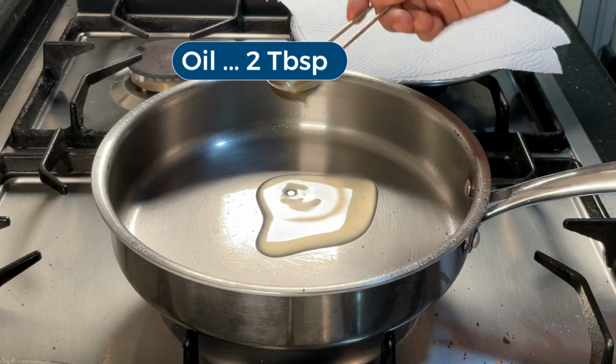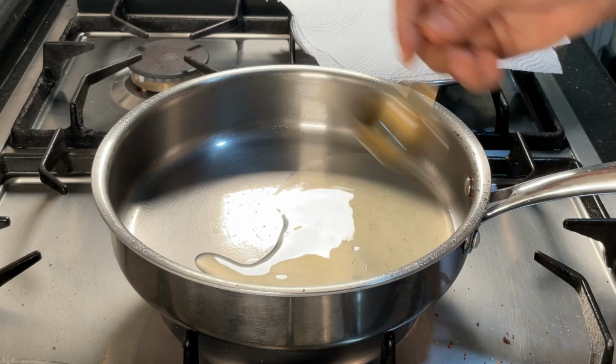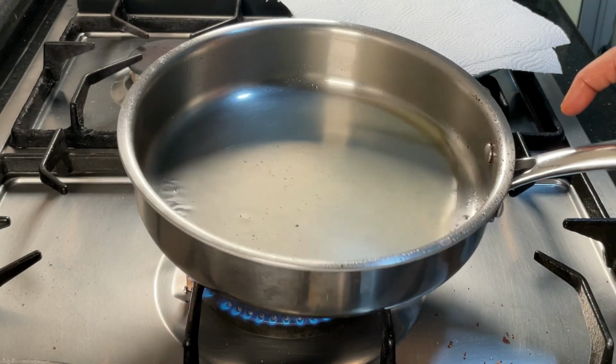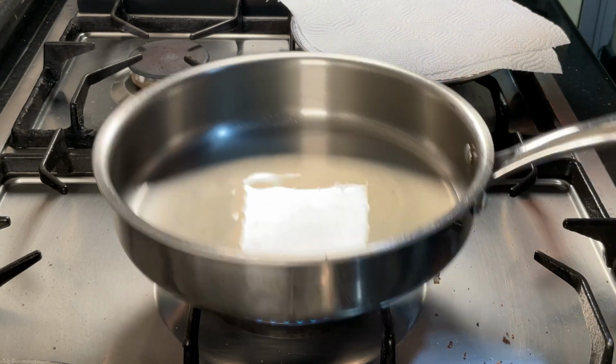The pan must be hot before adding the oil, otherwise the kebab will stick, particularly because it is a stainless steel pan. Add enough oil to cover the entire surface of the pan. In this case, 2 tablespoons is just fine. Keep the heat on medium-high.